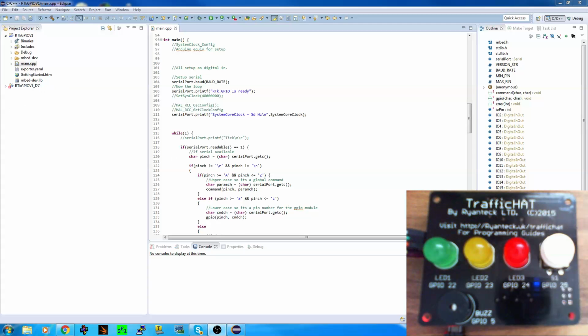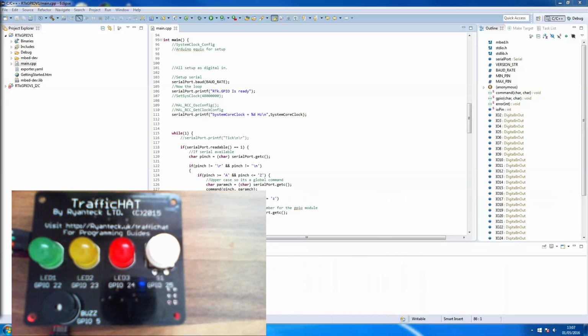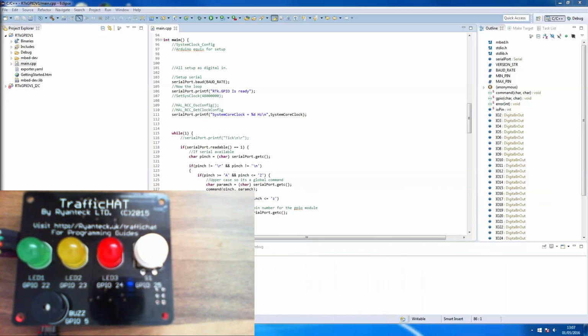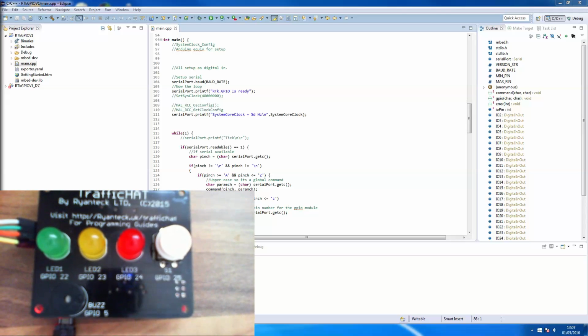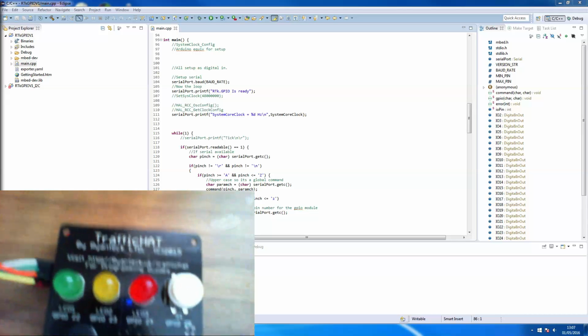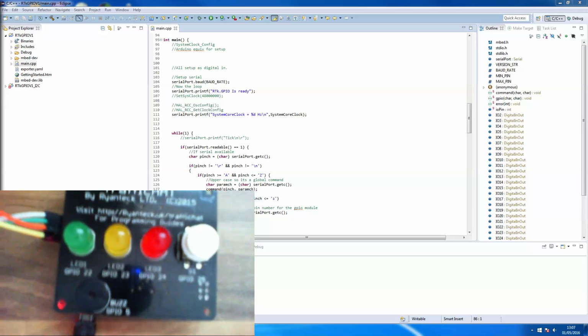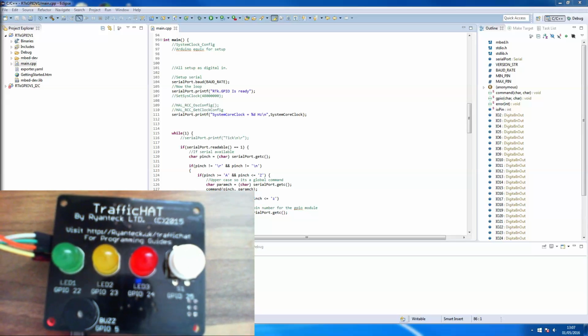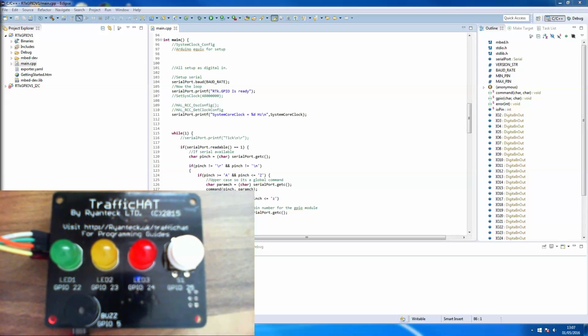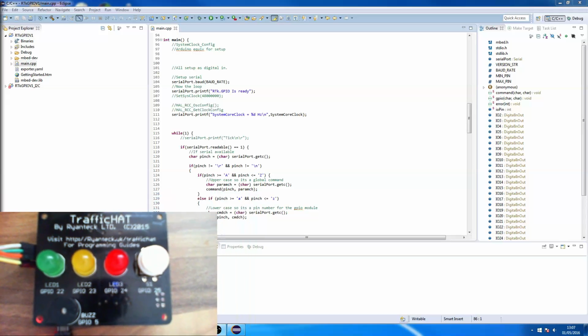There we are, move that over here. Oh, so that's where it's all gone. Okay, let's move it that way a little. Let's just make it smaller.